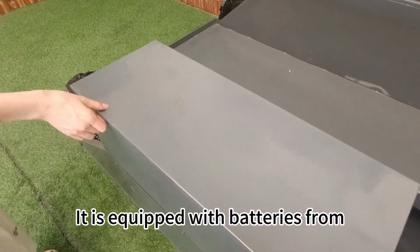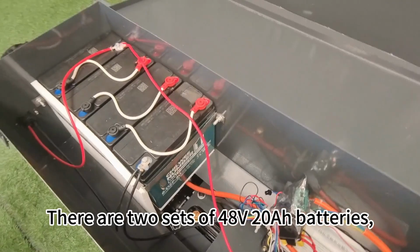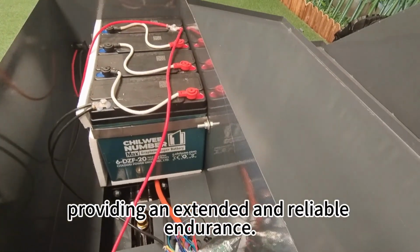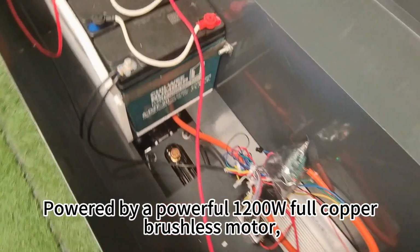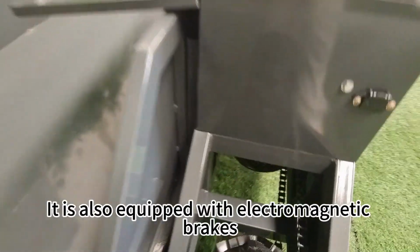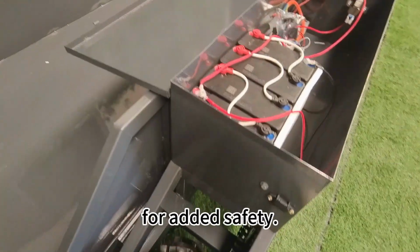It is equipped with batteries from a well-known and trusted Chinese brand. There are two sets of 48V20A batteries, providing an extended and reliable endurance. Powered by a powerful 1200W full copper brushless motor, it delivers exceptional performance. It is also equipped with electromagnetic brakes and an anti-rollback function for added safety.